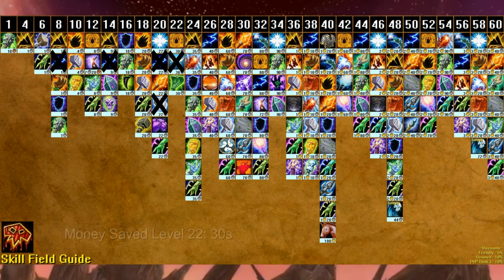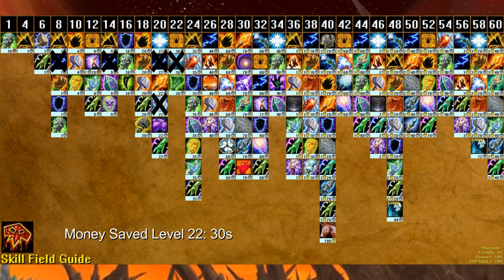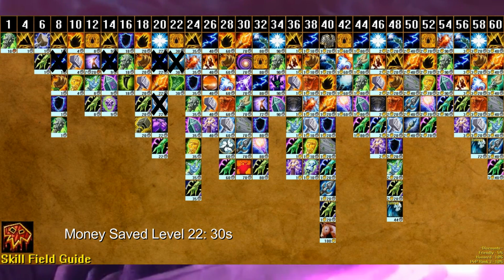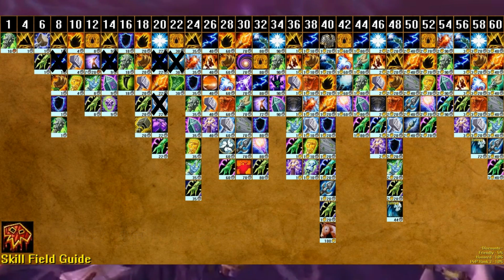At 22, we have Fire Nova Totem, we have Water Breathing, and we have Poison Cleansing Totem. Poison Cleansing Totem is better in almost every single way than the regular Poison Cleansing spell, so it's pretty much a given. You don't need Water Breathing, so we're not going to take it, even though it's situationally useful.